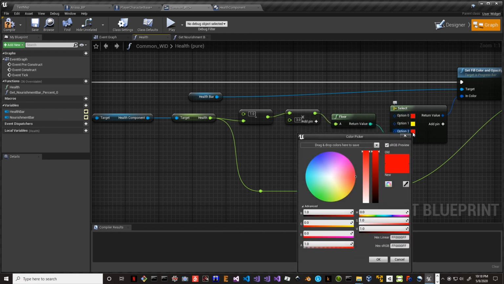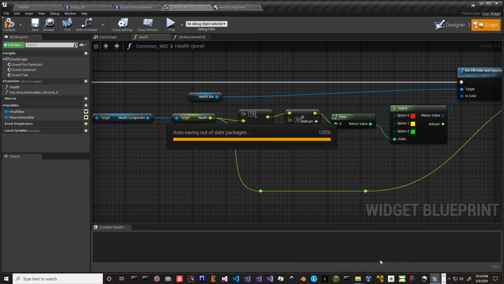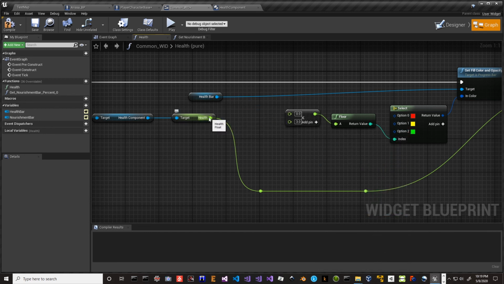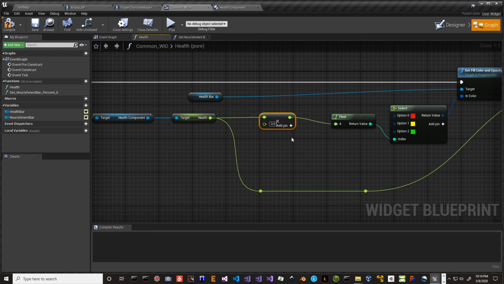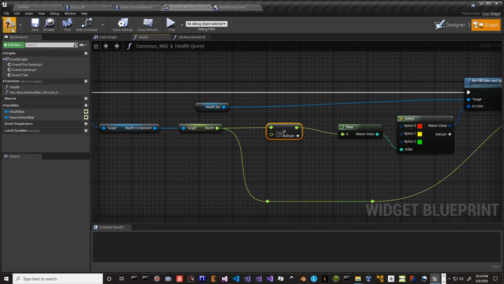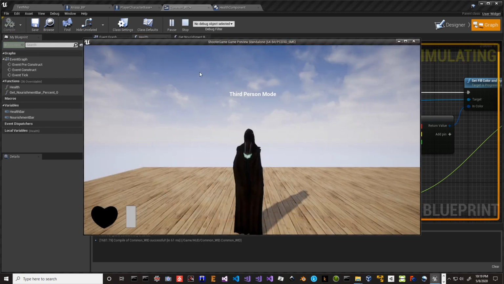And change this one to green, 0, green, and let's get rid of this 1 minus and just plug this into here. I believe this is still going to work exactly as before.